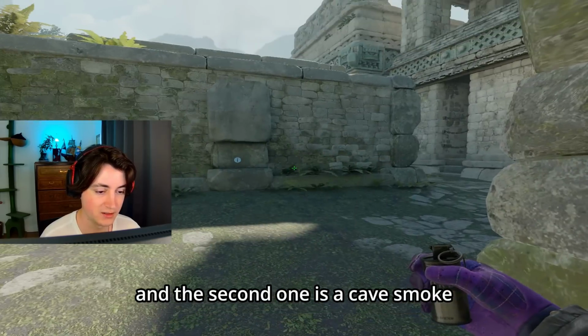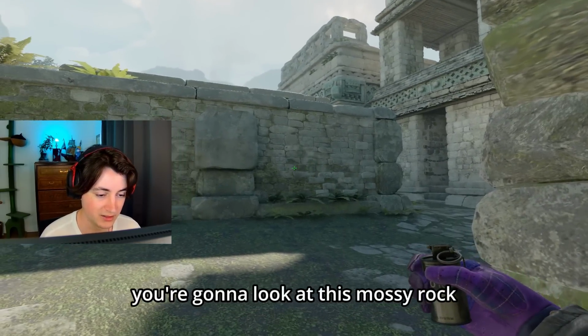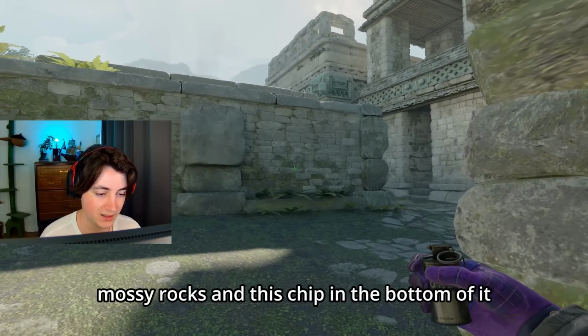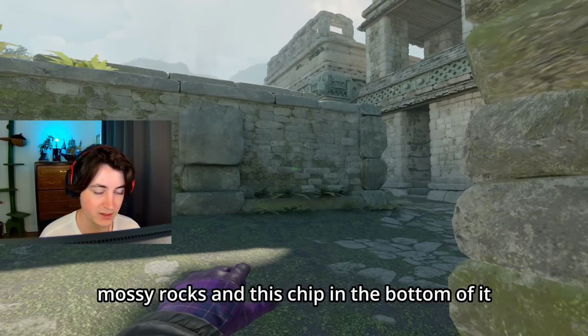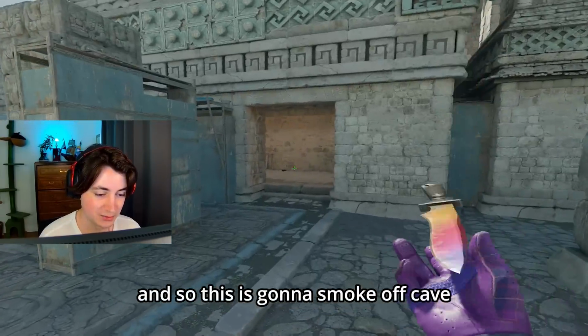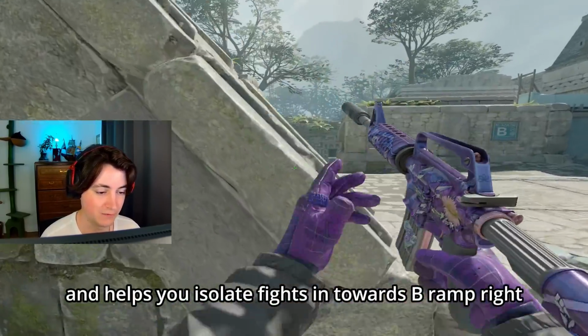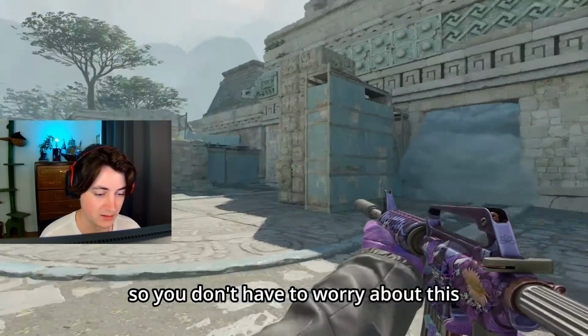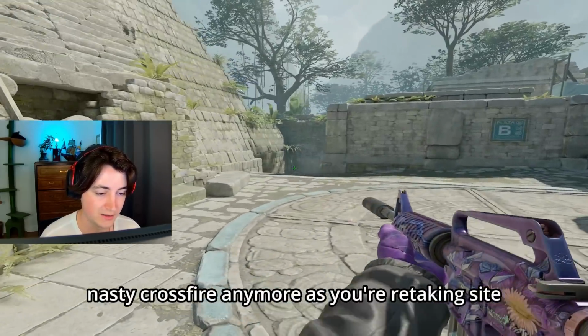And the second one is a cave smoke. You're going to look at this mossy rock that's kind of separated from the rest of these mossy rocks, and this chip in the bottom of it, left and right click again, jump throw. And so this is going to smoke off cave and helps you isolate fights in towards B ramp, right? So you don't have to worry about this nasty crossfire anymore as you're retaking site.